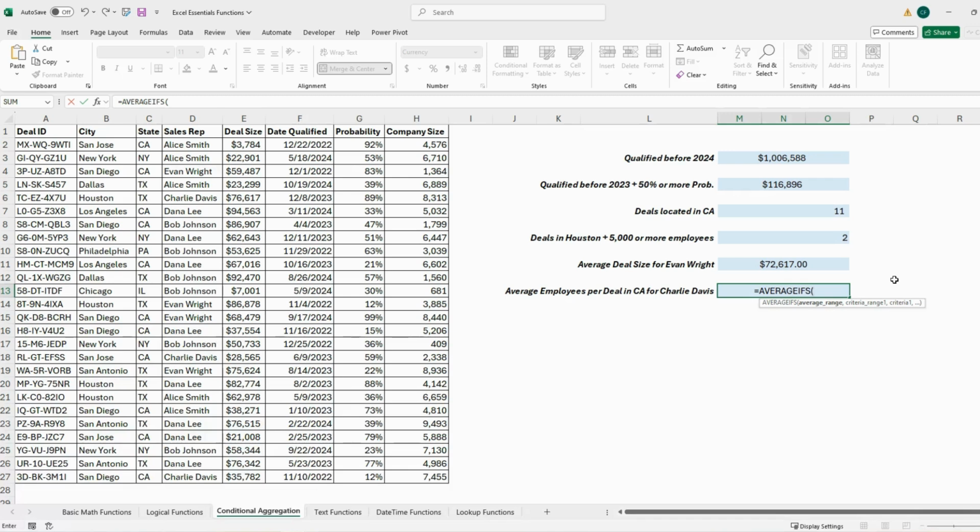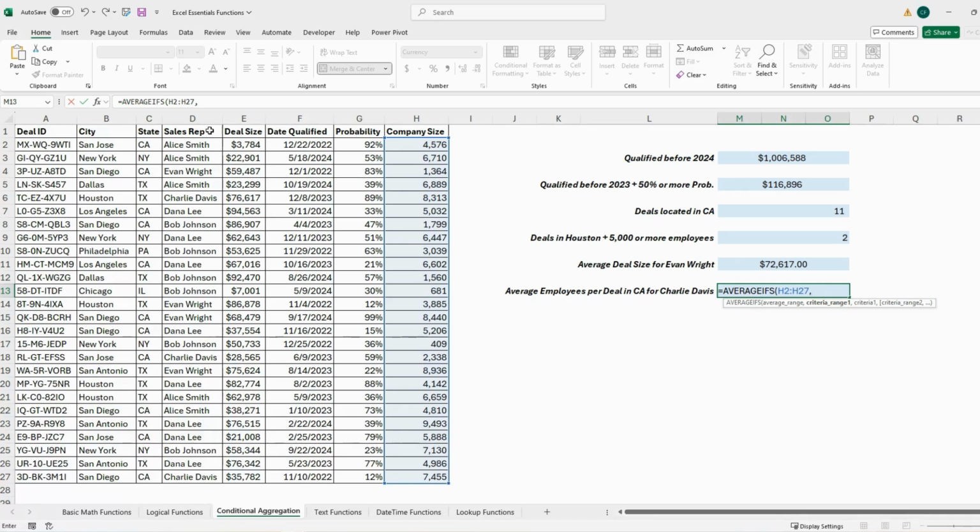And think about this, okay, like we see the first part right here. We see the words deal, employees, all these things are sort of like, okay, what are we actually trying to find the average of? Average employees, which is based off the company size column. So let's start here in H2, go all the way down. And now I can start my criteria. So the first one up is, it says basically we have to look in California and Charlie Davis. So I like to go left to right. So I'll do California first.